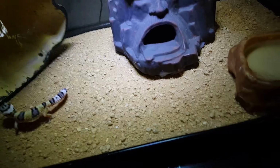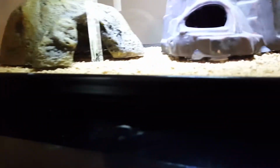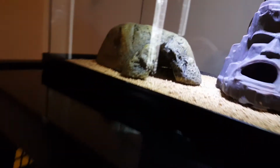Here's your cave. He loves his cave. Careful, buddy, careful. Perfect. Oh, and actually, move back a little. And now, that's perfect. Let's see if I can zoom in. You can see him. All right, well, I just wanted to show you Caesar.